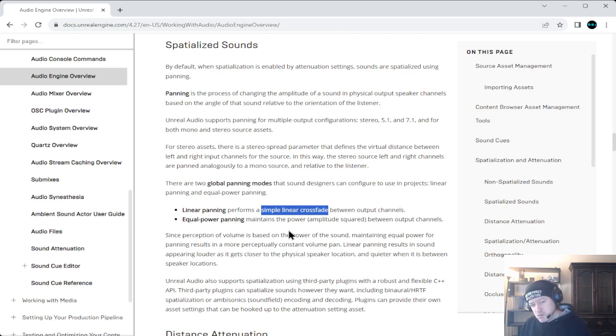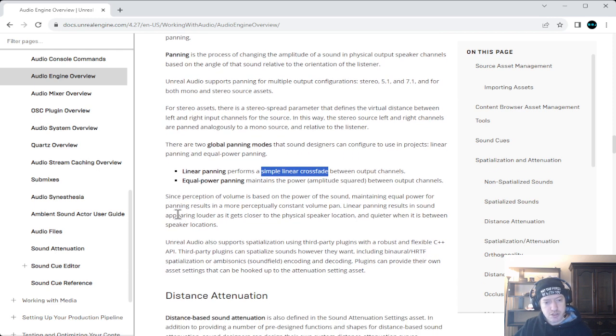Maybe. That's pretty much exactly what you said, but that's the only thing I can think of for the crossfade. I don't know. Like I said, feel free to explain it down below. I want to finish off the spatialized sounds before we shut down. Is that okay with you? Yeah, that is a-okay with me.